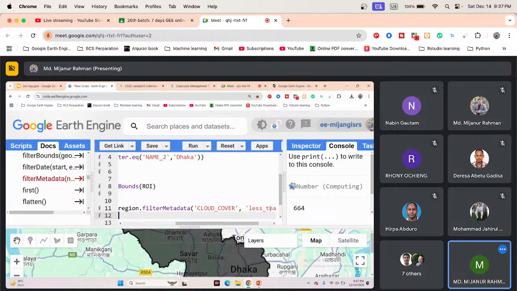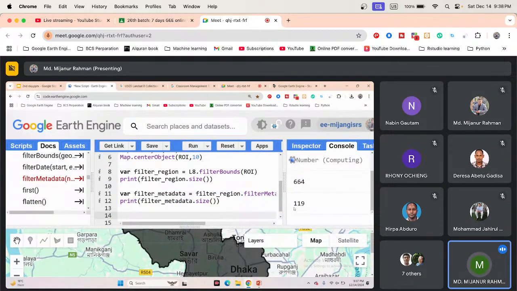Now we find that there are a total of 119 images, and what is the time duration? In this case you can see we are not filtering by date, we have not filtered any kind of date.